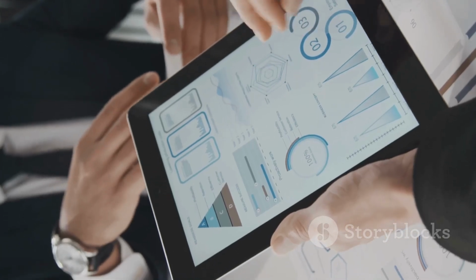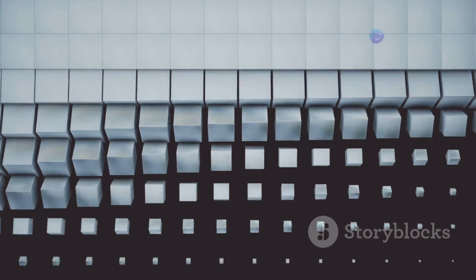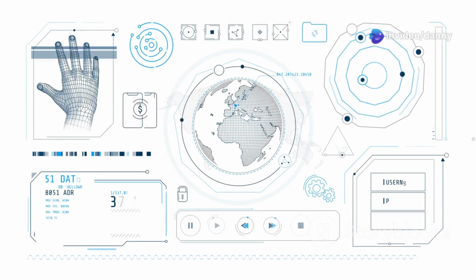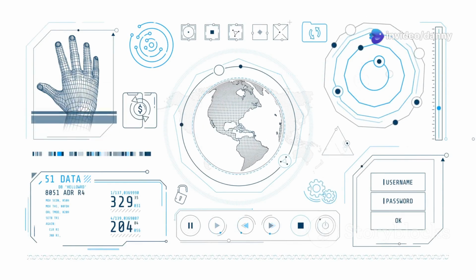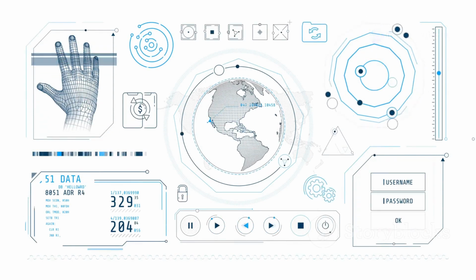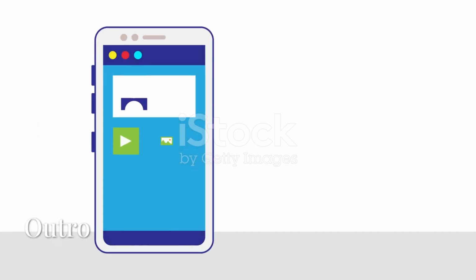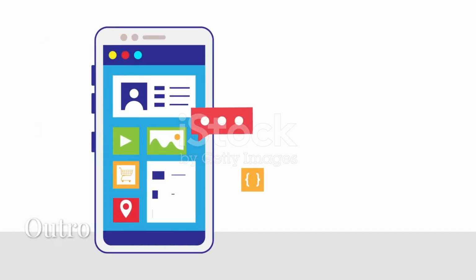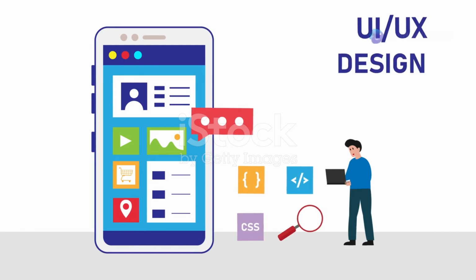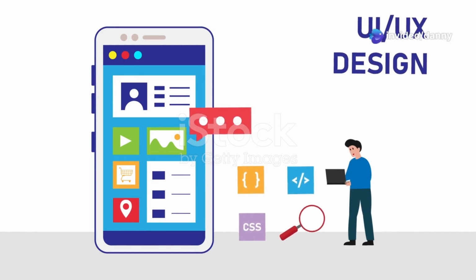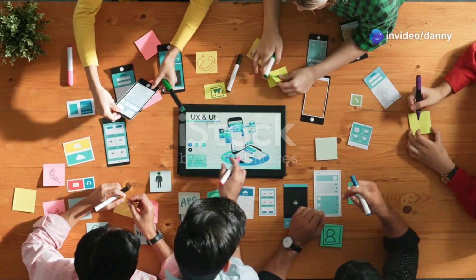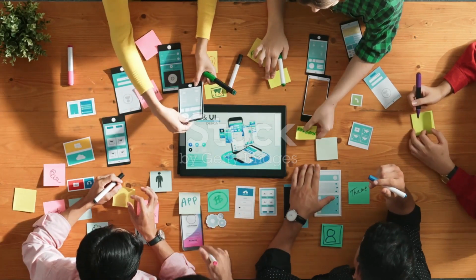And let's not forget about those micro-interactions. They add a layer of polish and sophistication, making our UI feel alive and responsive. From subtle hover effects to smooth transitions, every detail has been carefully considered to enhance the user experience. So, there you have it. 5 UI UX improvements that can transform your designs from frustrating to fantastic. Remember, a great user experience is all about putting yourself in the shoes of your users and designing with their needs in mind.